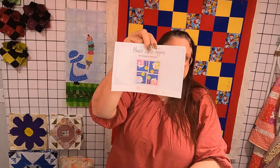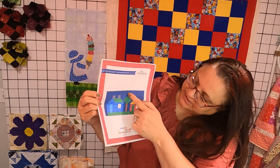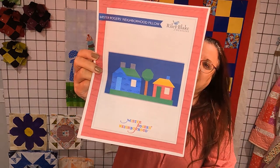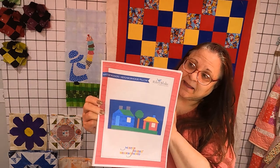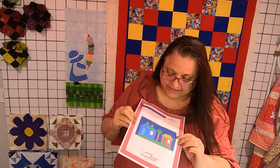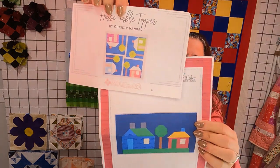From Rebs Fab Stash I have a couple more blocks to cut out from things they sent last year. This one is actually a table topper, but it had a block of the month — so there's one block, and then you make four of them to make the table topper. I'm going to include this as a block in my Big Fun quilt. It is actually part of this Riley Blake Mr. Rogers' Neighborhood fabric. What we're doing is just making this section — this tree and this little house. Maybe I'll revisit that because there are actually three sections and I could still add that house. Right now I've got it cut out to do the blocks for our table topper.